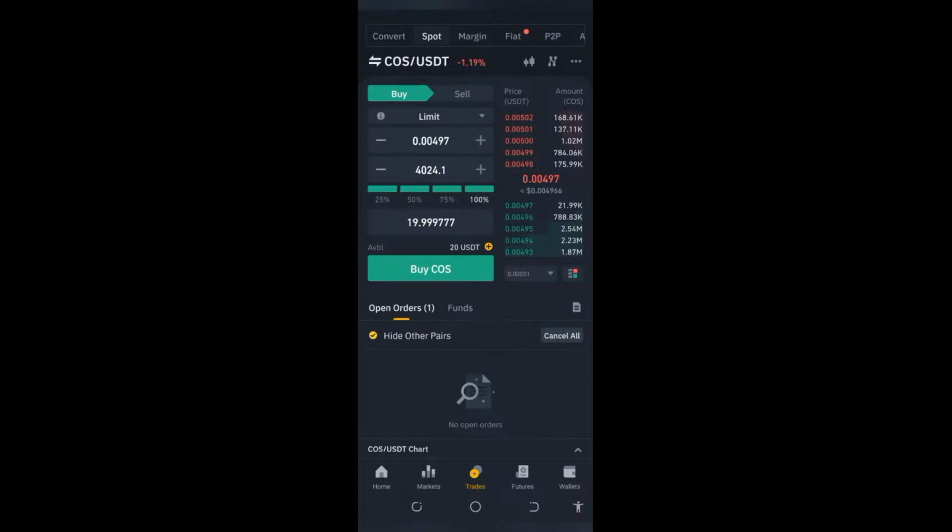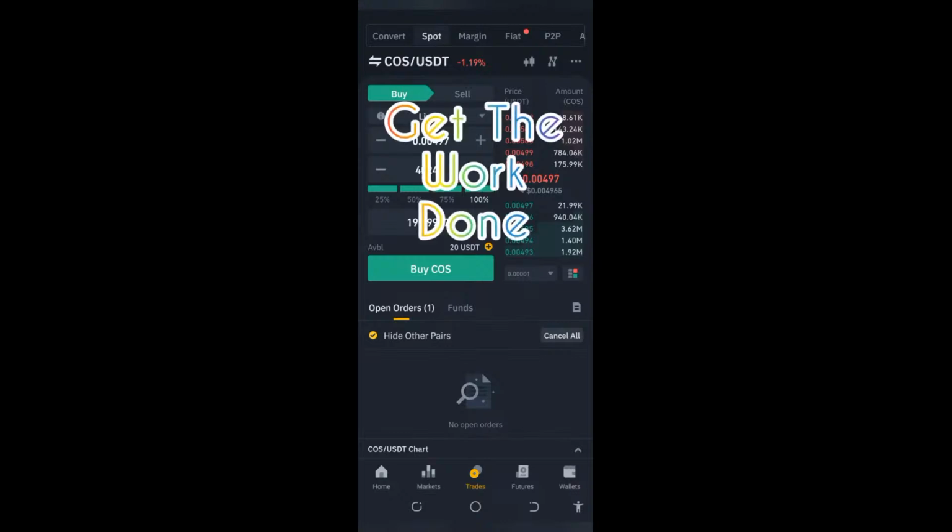If I give you everything for free, you will likely not do anything. But if you make a little payment of a commitment fee, it will keep you in check, and you will get things done. That's the reason why it's important that you make a little bit of commitment. The whole idea is for you to get the work done.